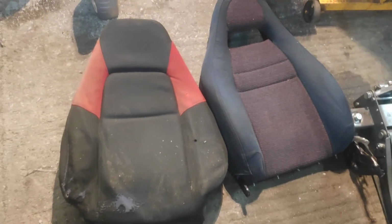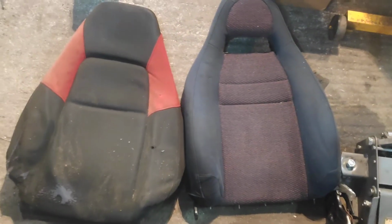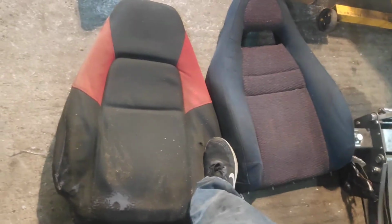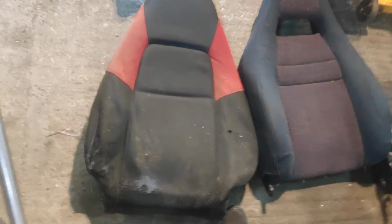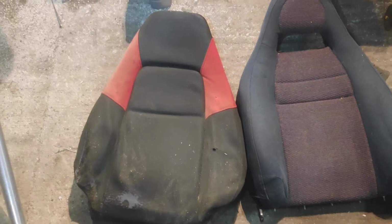All right, day one of the modifying of the Alto Works. We have put in Presidia seats. They fit. They're definitely a little bit wider than the Alto Works seats, but when they're free, you can make it fit. So this was the current seat that was in there, completely destroyed. The Iceman that had this car before me, he definitely wore this seat out and wore a lot of the interior out. I don't know how, but he did manage.